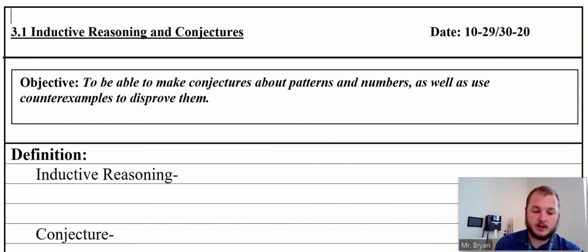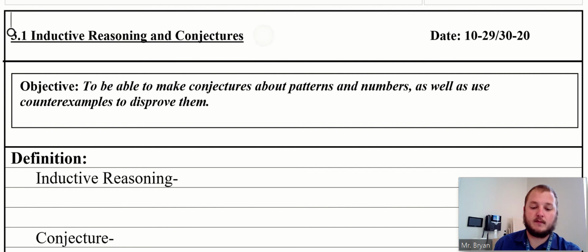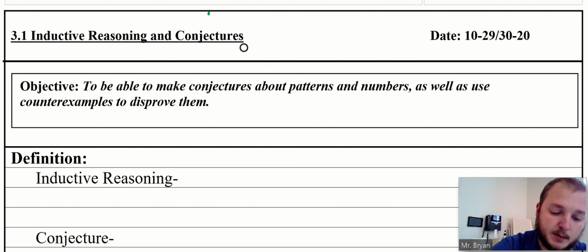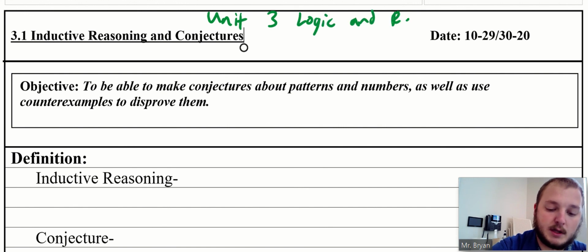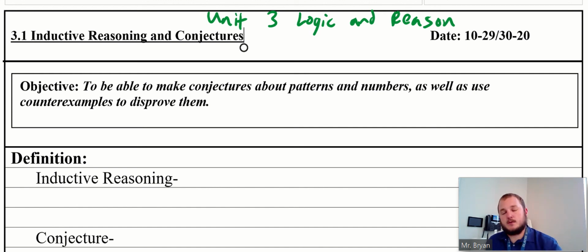before we do the name for today's lesson, I want you to label this unit. So at the top of a blank sheet of paper, just put Unit 3. And we mentioned this a little bit earlier, but this unit is going to be called Logic and Reason. Unit 3, Logic and Reason, is what I want you to label at the top of the paper. Okay? And like we mentioned before, we're shifting a little bit now.